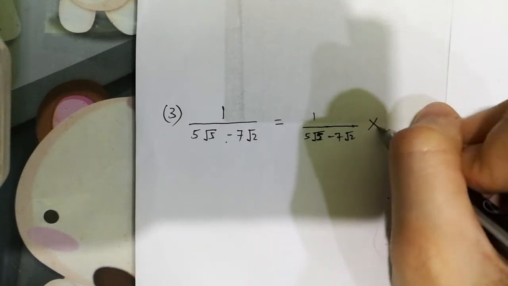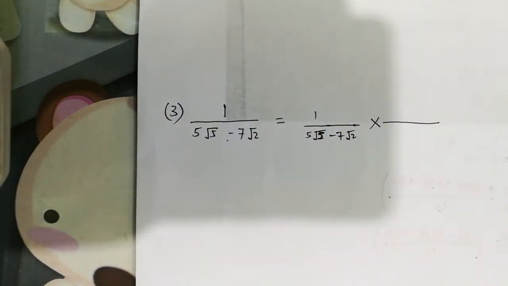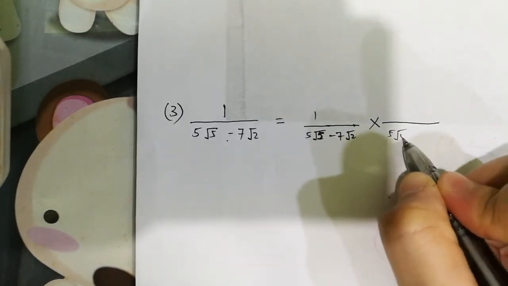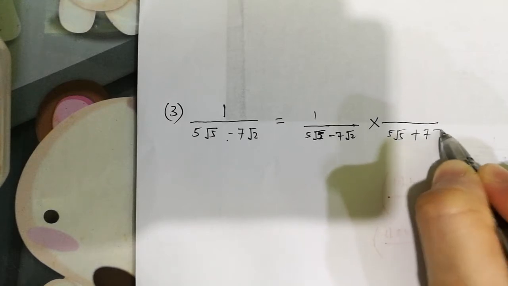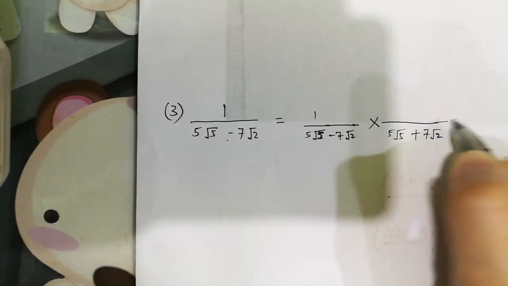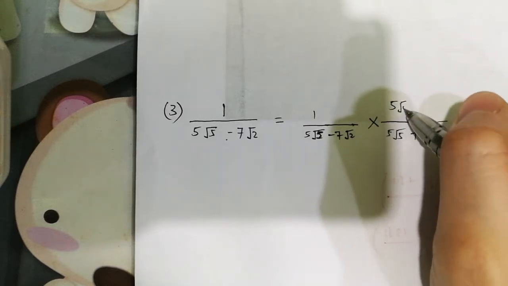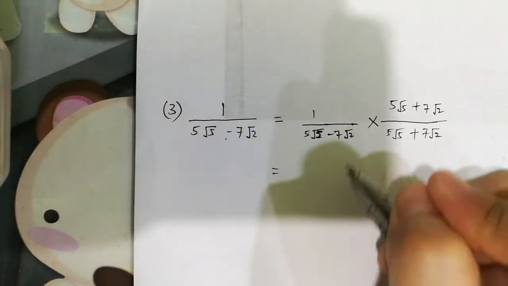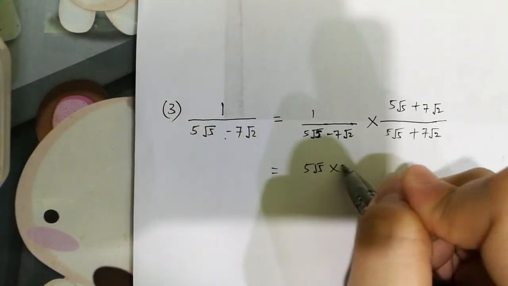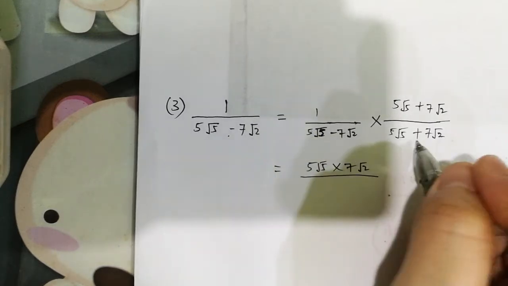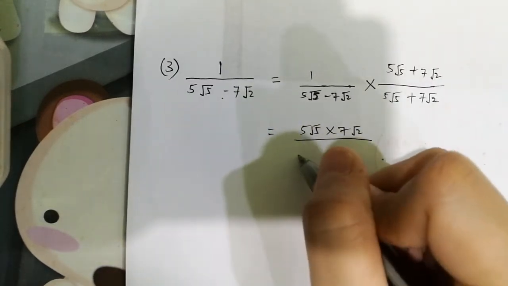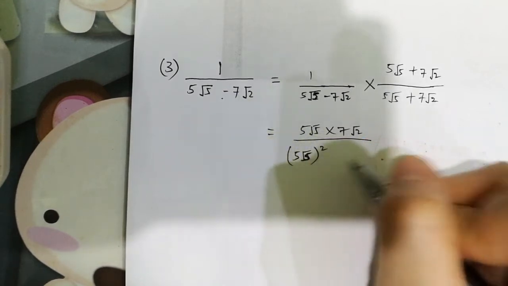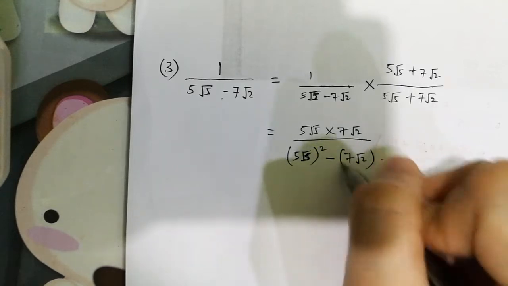Okay, multiply with the conjugate. The conjugate depends on the denominator: this is 5, this is 2 root 3, so 5 plus 2 root 3. The conjugate always follows the denominator but with the opposite operation. Up here should be exactly the same to get the 1. Now 5 root 5 times 7 root 2. So this one you can do a little bit fast now, or we still go slow. Okay, minus 7 root 2.